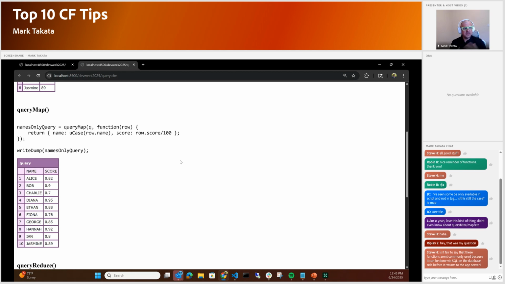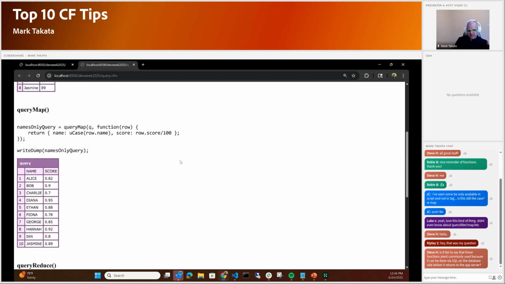Okay. So in this case, we're looking at the scores, and by the way, you can see the people who didn't quite cut the mustard in the previous one, the people that were under 80. So I'm going to map, and on the returns, I'm going to upcase the names, and I'm going to divide their scores by 100. Let's say I wanted to do a statistical analysis, and I needed to normalize between 0 and 1, right? And I wanted to sort of map that. So this is a very easy way of doing that, right? It's just a couple lines of code. Very simple, very easy to read, very easy to understand.